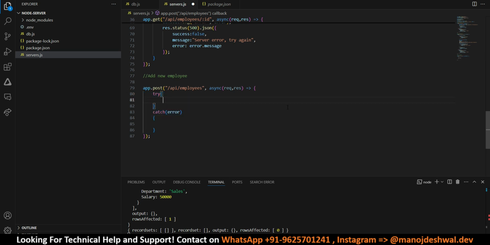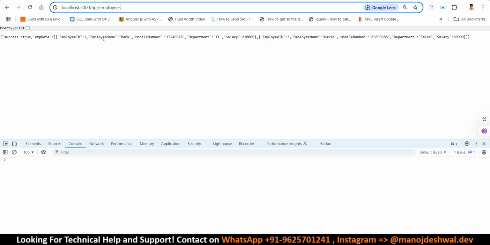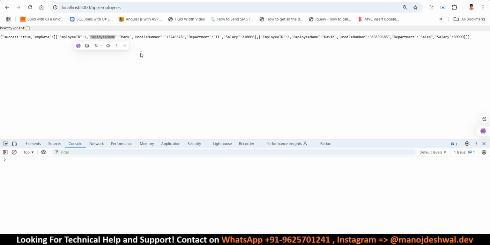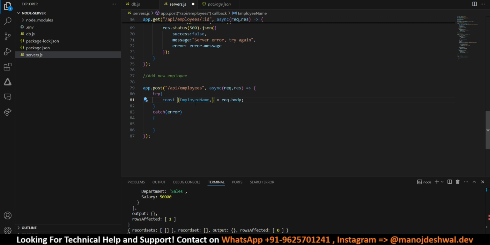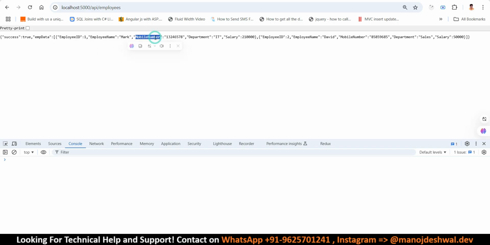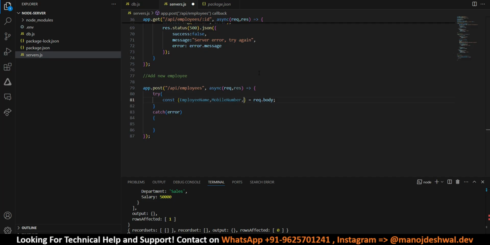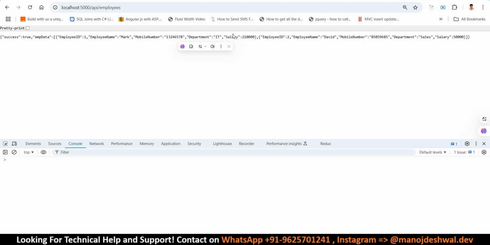So first we have to get the values of employee name, mobile number, and other fields from our request body. So const equal request dot body. So come here and we will get these details. The employee name, mobile number, because the same data we will pass from our UI, department, and the last one is salary.